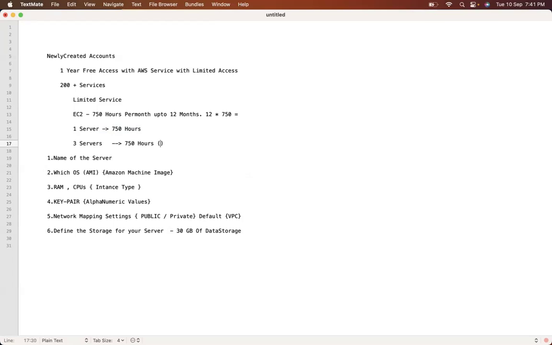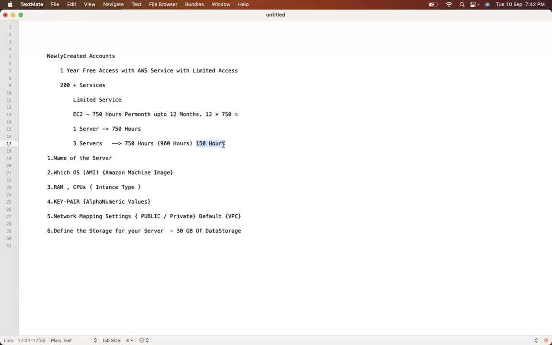Let's take an example: in a month for these three servers, I use 900 hours. But AWS is providing how much? 750. How much do you use extra? 150 hours you use extra. For these 150 hours, you have to pay the bill to AWS.